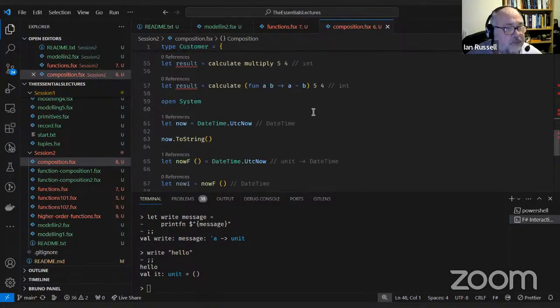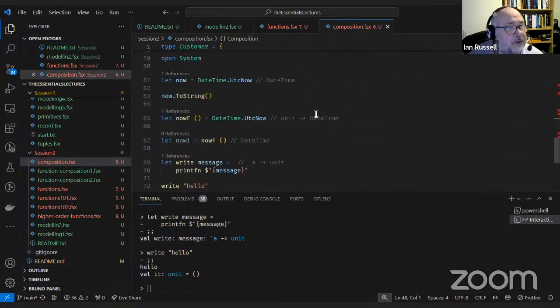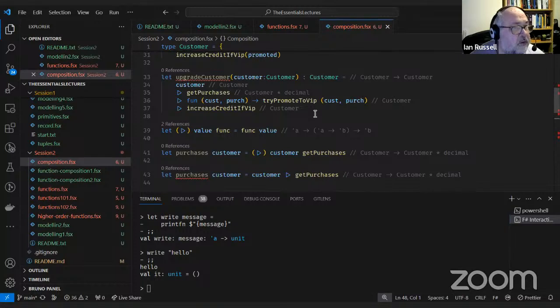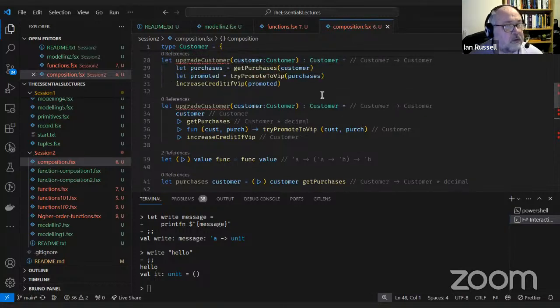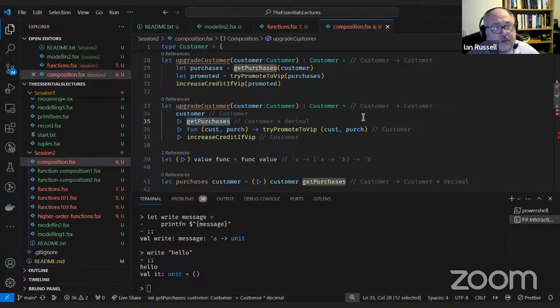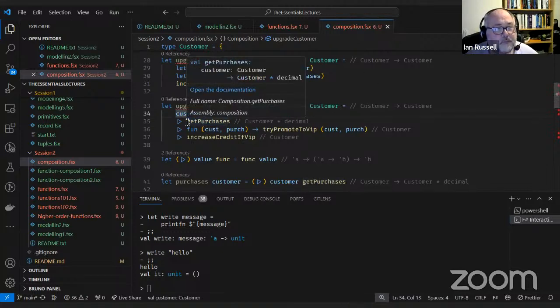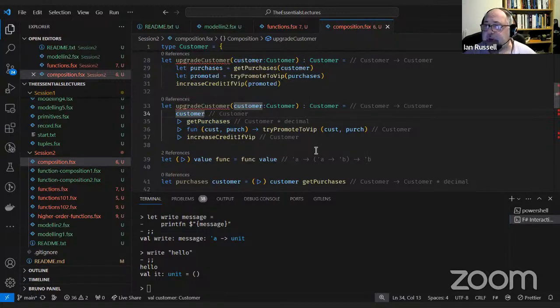So when we get to the forward pipe operator, what that does is, if partial application didn't work, you wouldn't be able to do this. You would just be able to put the name of the function in.